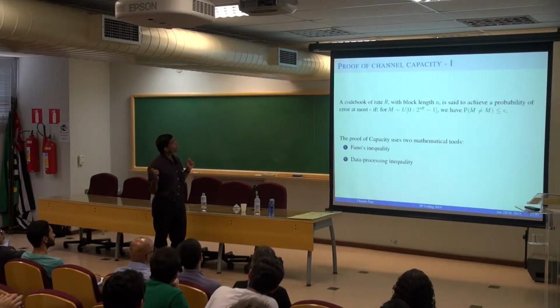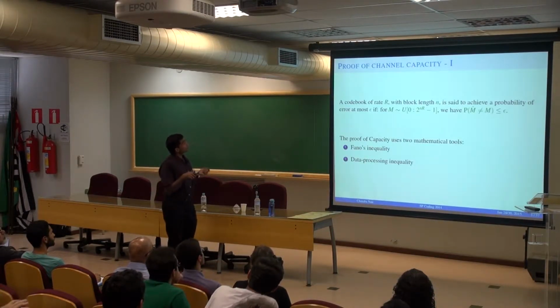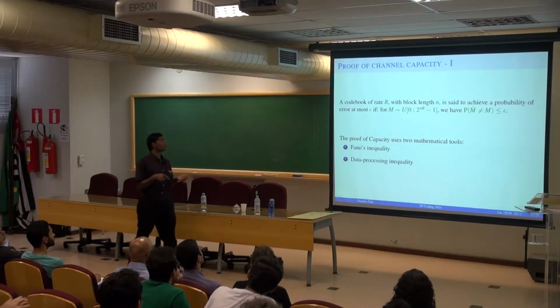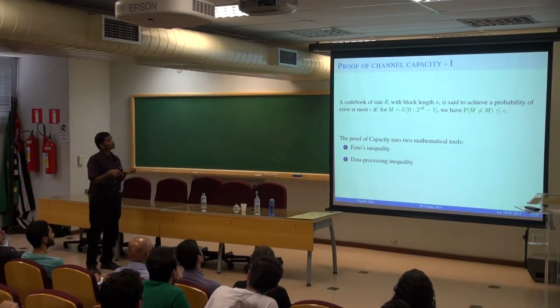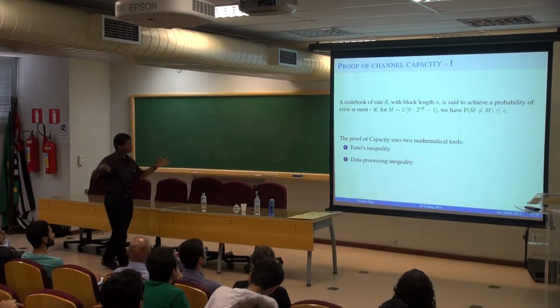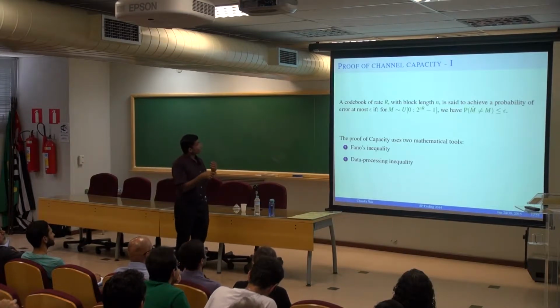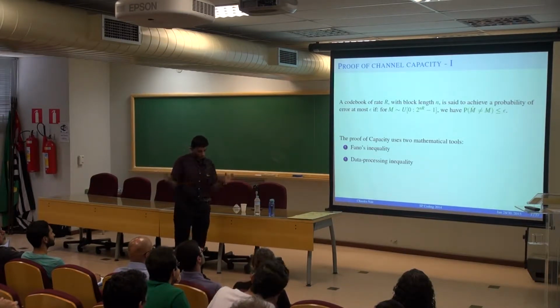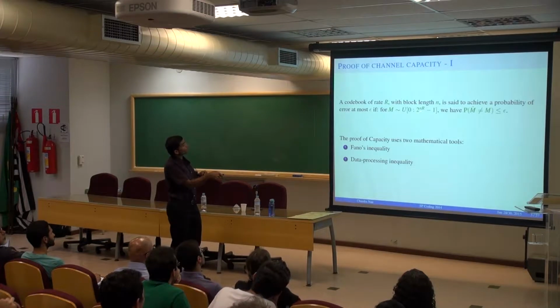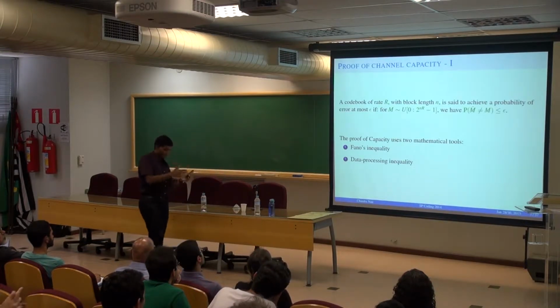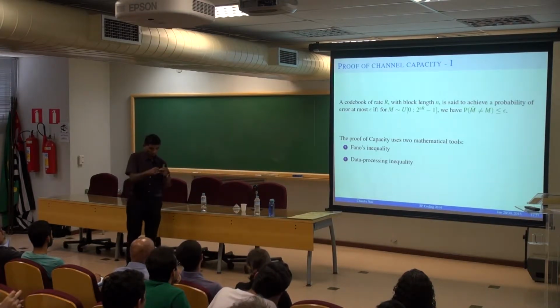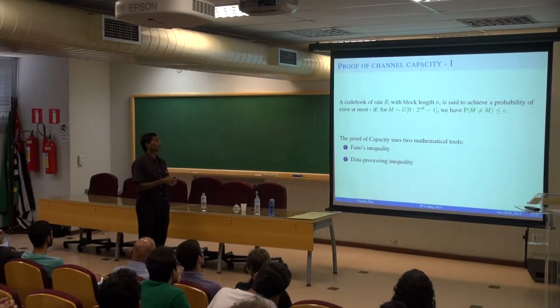Okay, so this is Shannon's theorem. So what is the rate? A codebook of rate R with block length n, it means I'm going to use the channel n times, is said to achieve a probability of error at most epsilon if, okay, what is the condition? I'm assuming that the message is going to be uniform from 0, 1 up to 2 to the nR minus 1. So there are 2^nR different messages, which means if I have used n time slots, then it's R bits per time slot. So that's a rate, R bits per channel use.